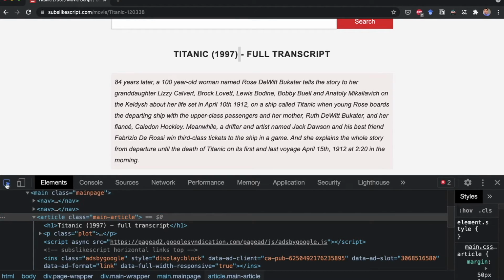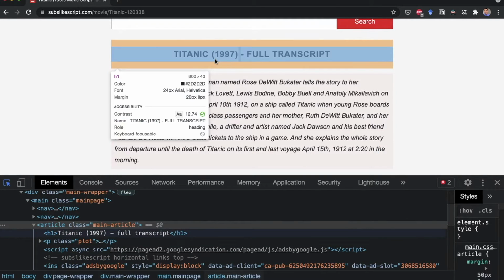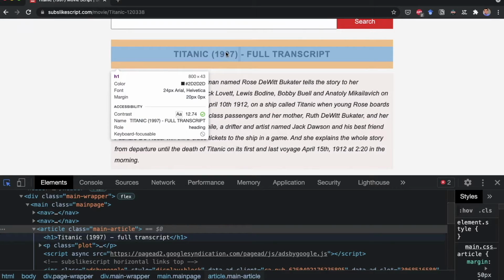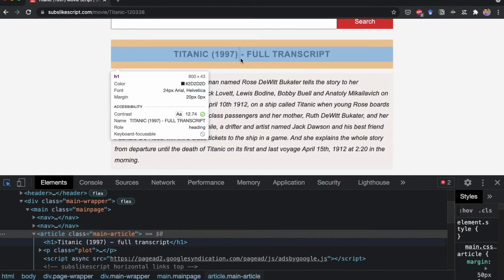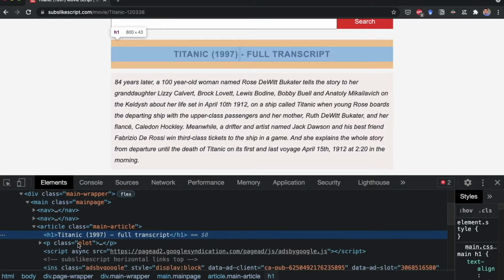I press here, and we can automatically get the code by hovering on the section we want. Here I'm hovering on the title, and immediately the name highlights in blue below. So I get here the h1 Titanic, and this is what we want.